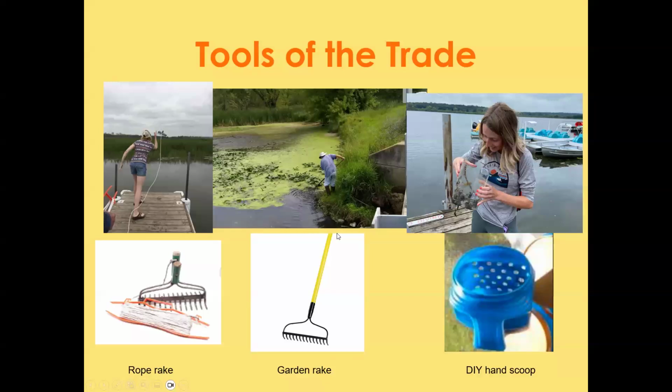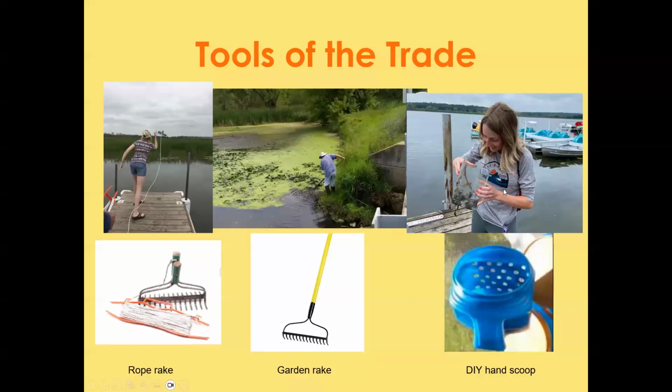Sometimes rope rakes, they're going to be available at each site, but sometimes you want a little bit more control over what you're grabbing immediately in front of you, like this person is doing here. And in those cases, a garden rake can be used to gather vegetation and bring it in. Or sometimes, I'm going to show you a couple pictures of different monitoring sites. Sometimes the monitoring sites are not very wide like this one is. And so a rope rake would be overkill.